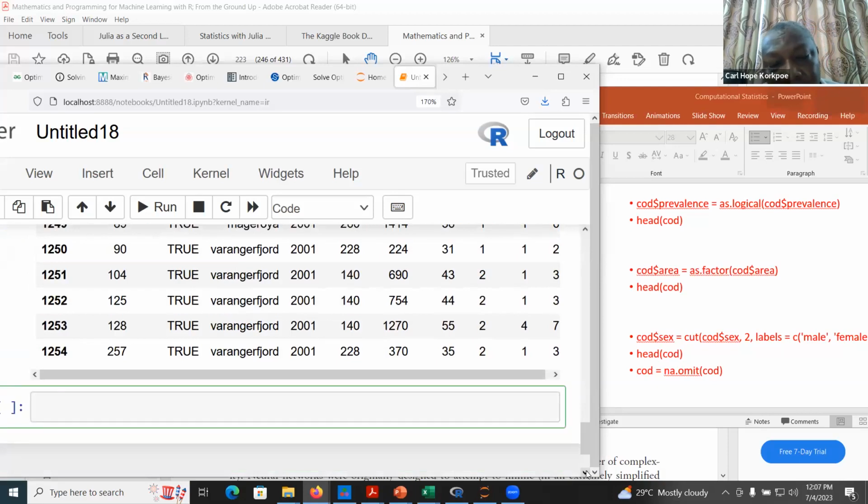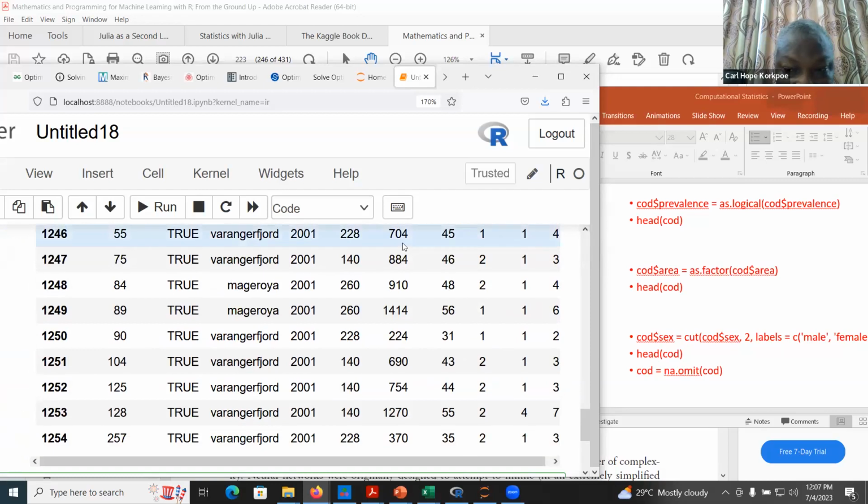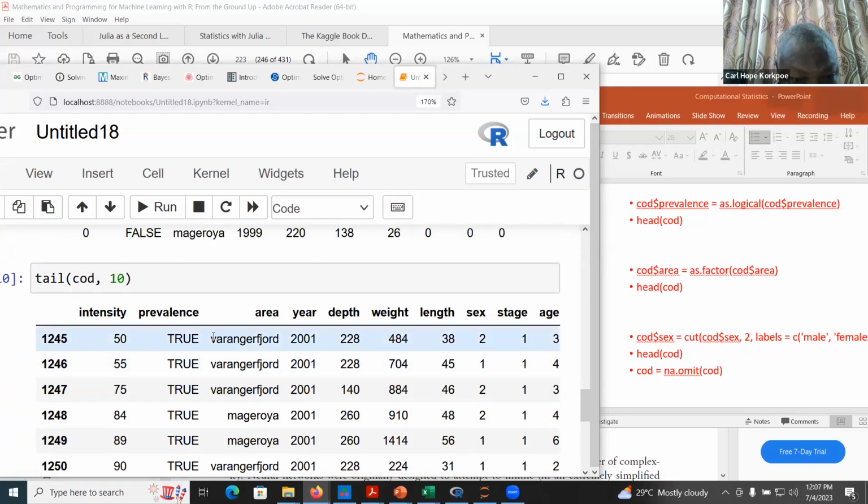Then one thing we have is the area. Look at the area. We want this area to be a factor. And I believe in your work, you came across what is called a factor.